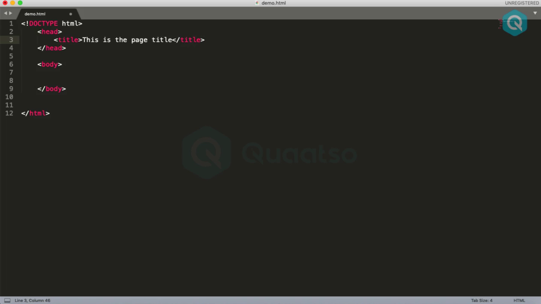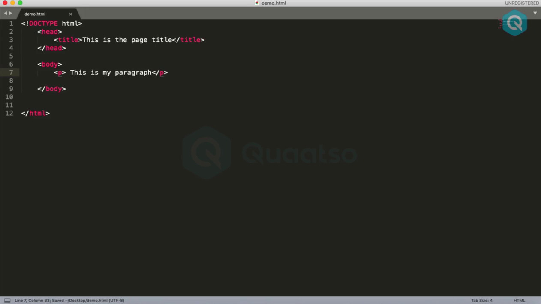And in the body, we can provide the actual components. I'm going to provide paragraph component with p tag. This is my paragraph. That's enough for now.